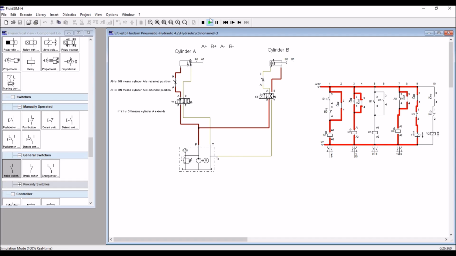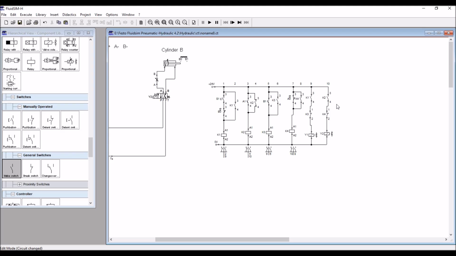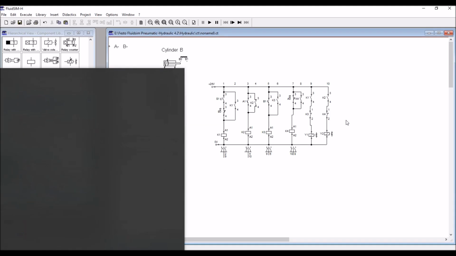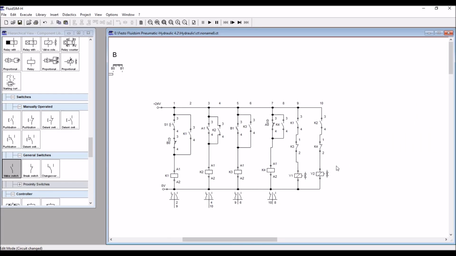Actually this is supposed to be on. If K2 is on, this is closing.